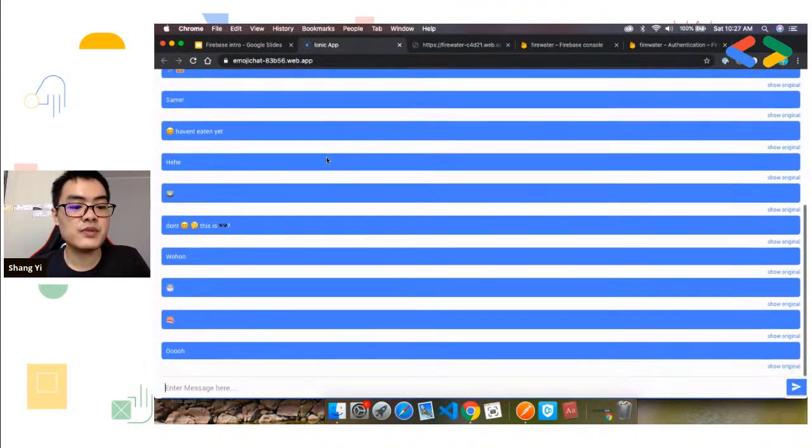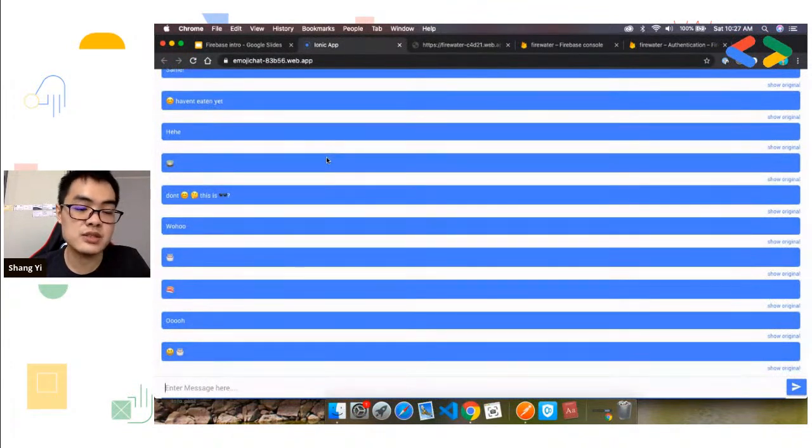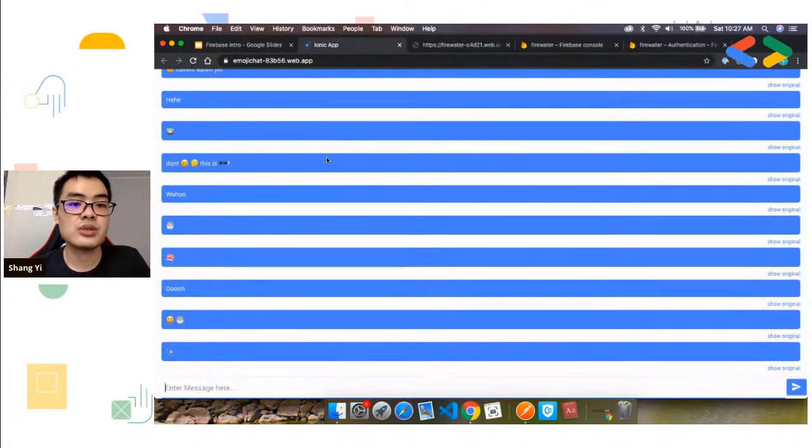Now, even with this app, I have not deployed any sort of server. I don't have a server. I don't have an API. I don't have a database backend that's running at all. So all of this is handled for you on Firebase itself. And what's really cool is that it actually scales. Theoretically, if you have a lot of viewers, we can even have hundreds, tens of hundreds, and thousands of users using this app at a single time.